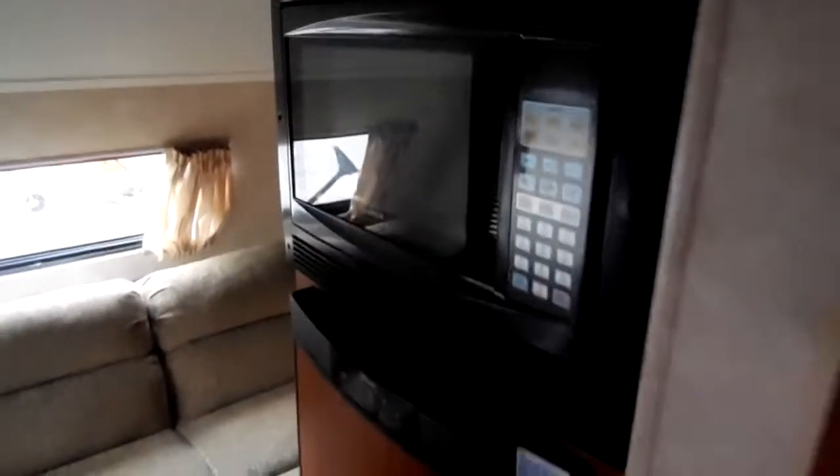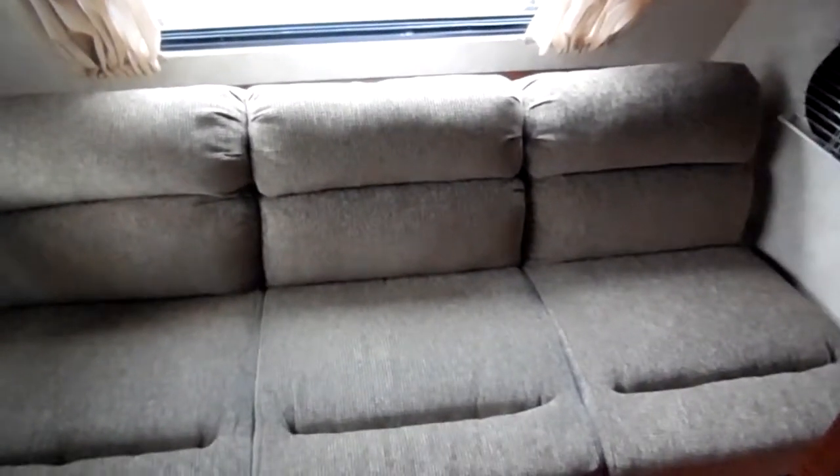It's got the newer Dometic RV refrigerator with freezer — still got the stickers in the fridge, that's how new this thing is. When plugged up, it's got all LED lights and the refrigerator really looks cool. This is a convection oven and microwave combo, so you can still make biscuits and cornbread in the electric oven and also use it as a microwave. This right here is probably what you'd use as the main bed — it's a sleeper sofa that makes a full-size bed.